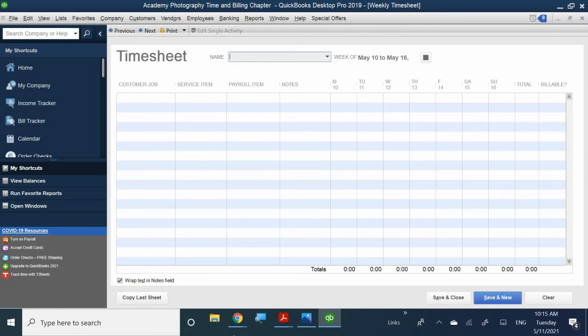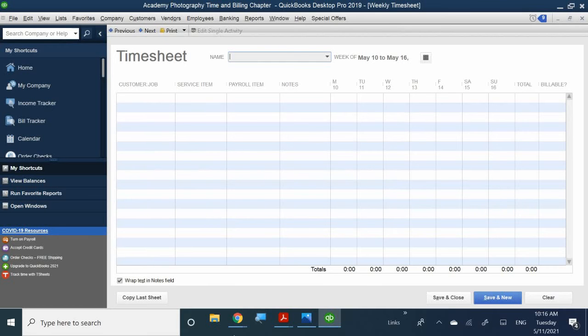The most important thing to make sure of, because it's on a weekly basis, is that depending on what your payroll period is, whether it's daily, weekly, bi-weekly, or semi-monthly, you figure out the perfect time to collect those timesheets, or how often you want your employees to fill them out. The general rule is you should fill out your timesheet every day so you can keep records, because if you're anything like me, sometimes I can't remember what happened yesterday.